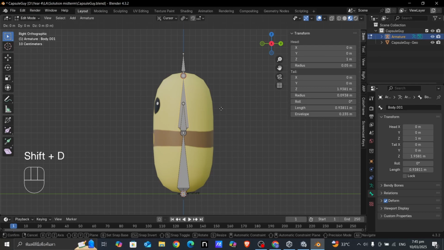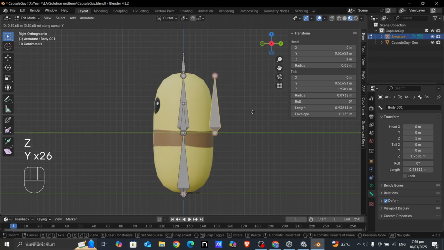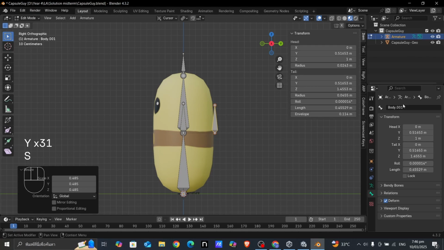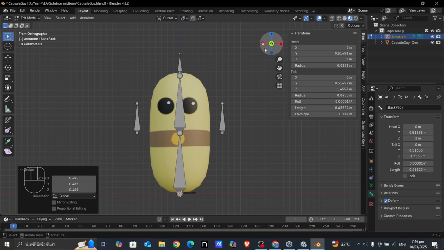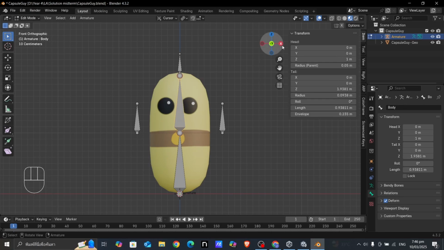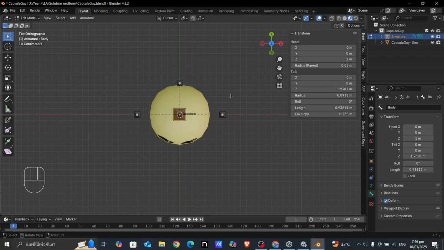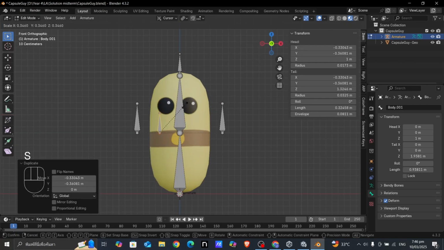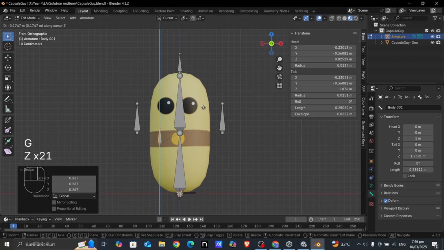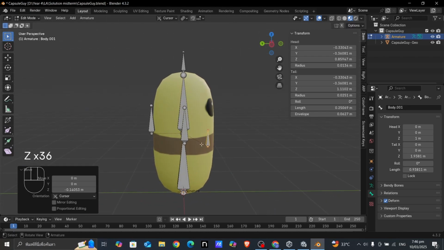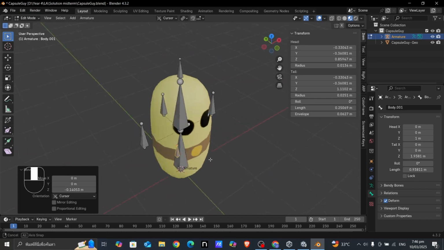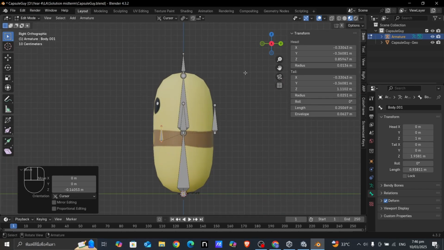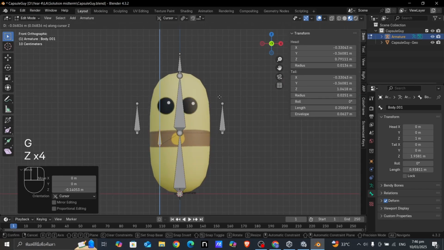So make the backpack position, backpack, and the last one is the potion to stick to the belt. I will press Shift D to duplicate it, then move around here, maybe scale down, and move down. I want the position around here. Maybe not. I think it's okay now.